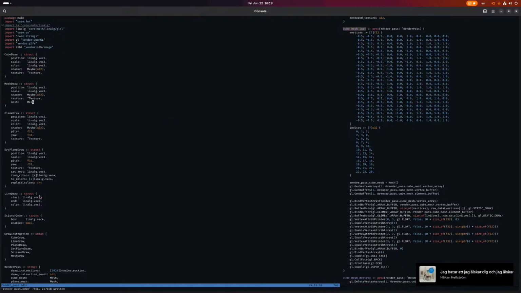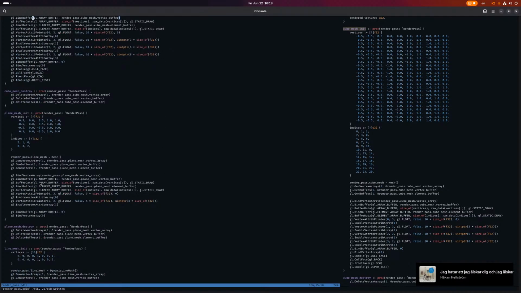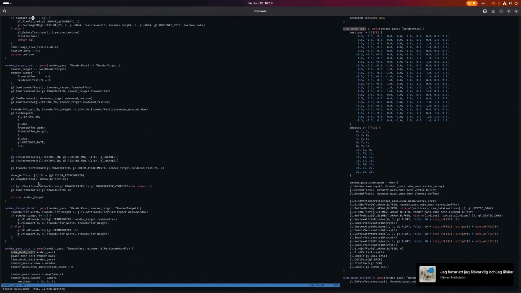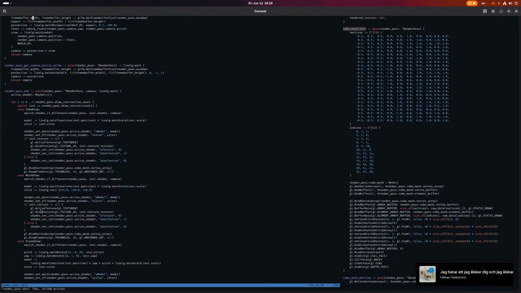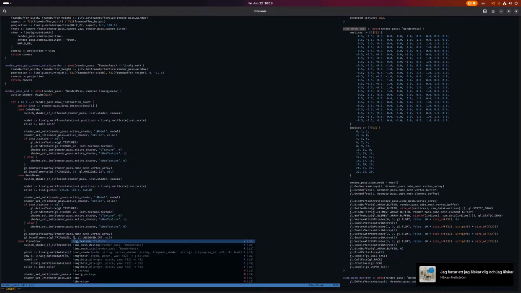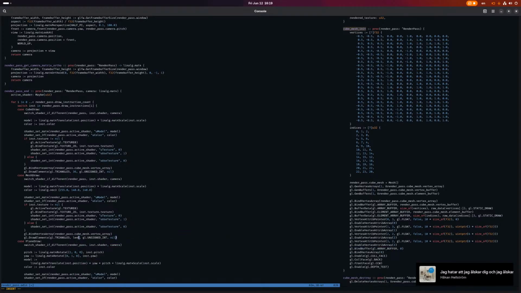Mesh. So this is len mesh ins dot mesh dot indices.